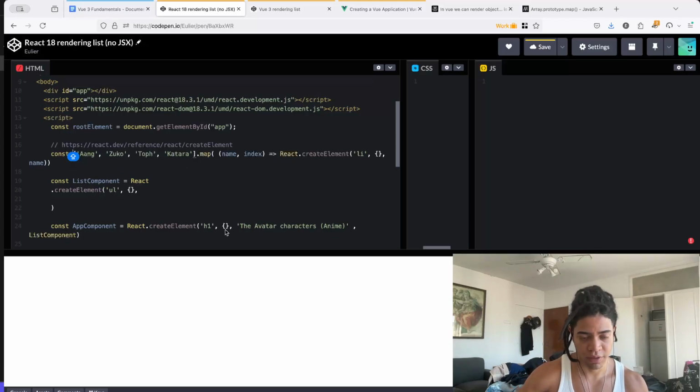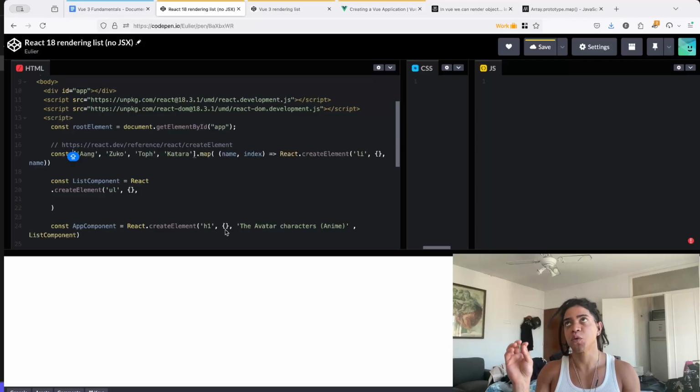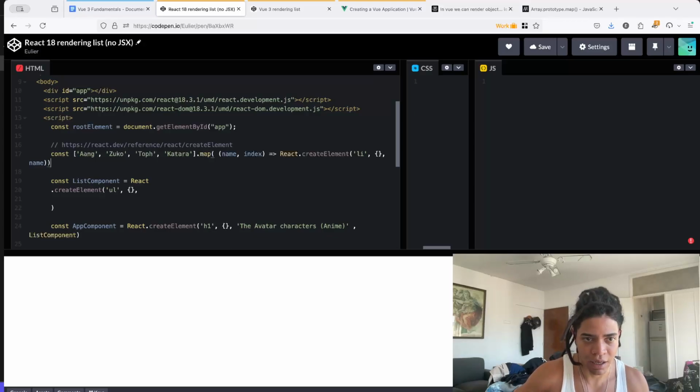So here is where we say, after you apply all of these transformations, after you create these React elements for each one of the elements of the collection, then I want you to do something like this.